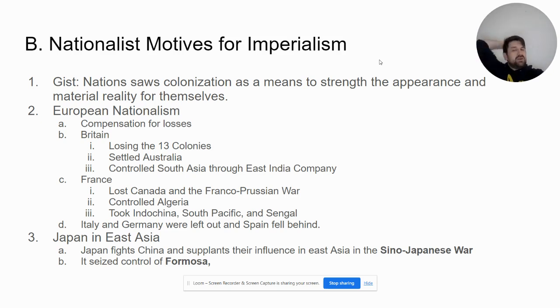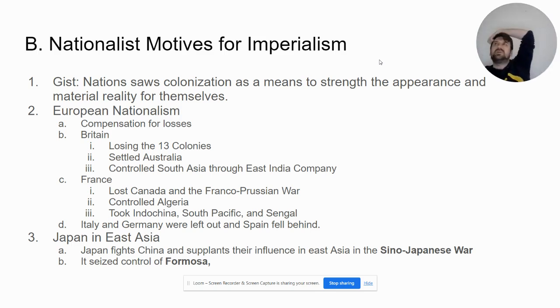And so the areas they go to are Australia, but also Britain's control of India. India being important to Britain becomes a part of the national identity, right? So much so that many of the crown jewels come from South Asia, right?